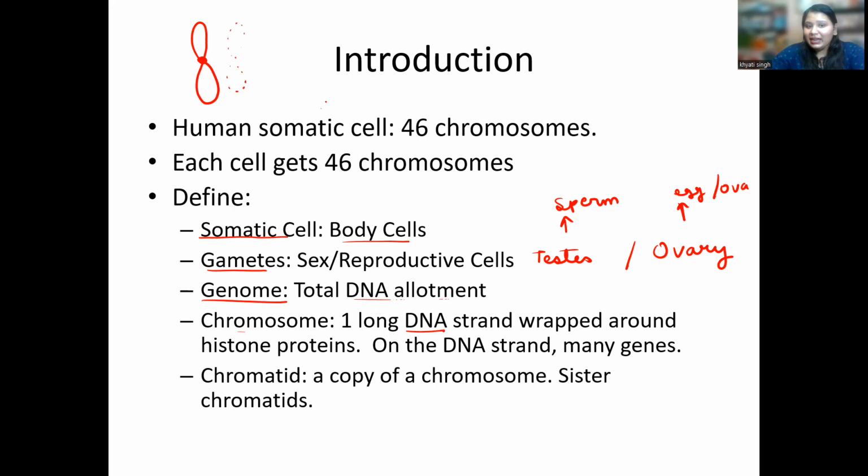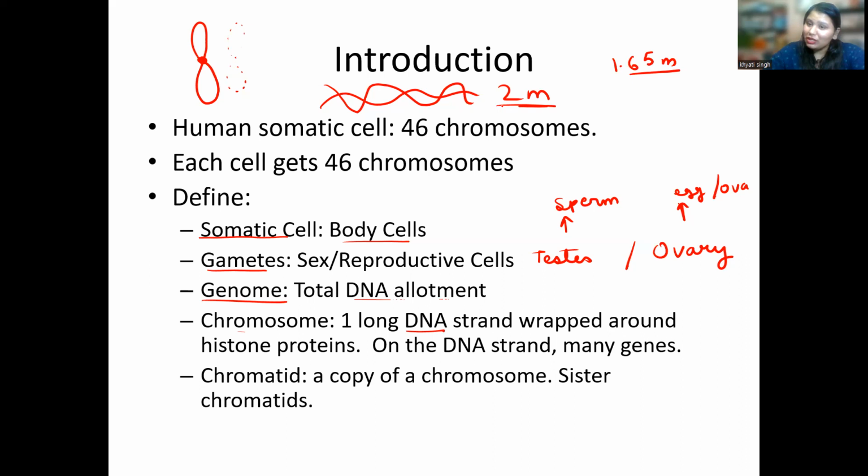Why? See, if I take my DNA thread, it is 2 meters long, and my height is 1.65 meters. It means the DNA thread is longer than me. How are we going to arrange such a long thing in such a small space? Cells are so small that we cannot even see them with our naked eyes. We need a microscope to look at them. And in that cell, the chromosome is present inside a nucleus, even smaller. How is this 2 meter long thread arranged in such a small cell?